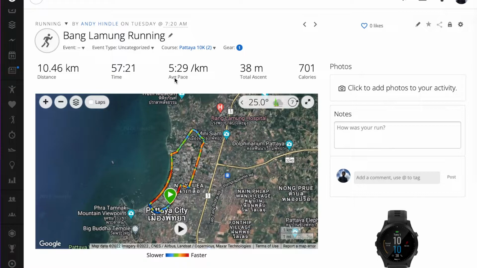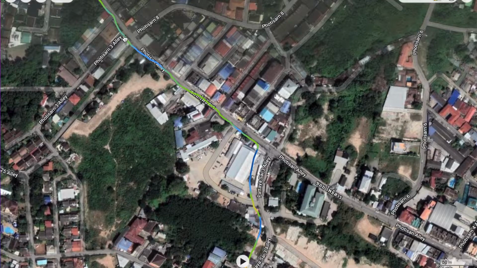Now, GPS accuracy. If you're in a built up area running with a course and turn by turn navigation, it will not always alert you on time as you're approaching your turn, which is why it's important you just have a quick look at the map, look where it's taking you. It can be a bit behind, and I'm going to show you some points on this course here where the Garmin got behind and the GPS accuracy isn't too good on it. So if you have a look along this stretch here, it's got me running through buildings and this land when I was actually on the road.